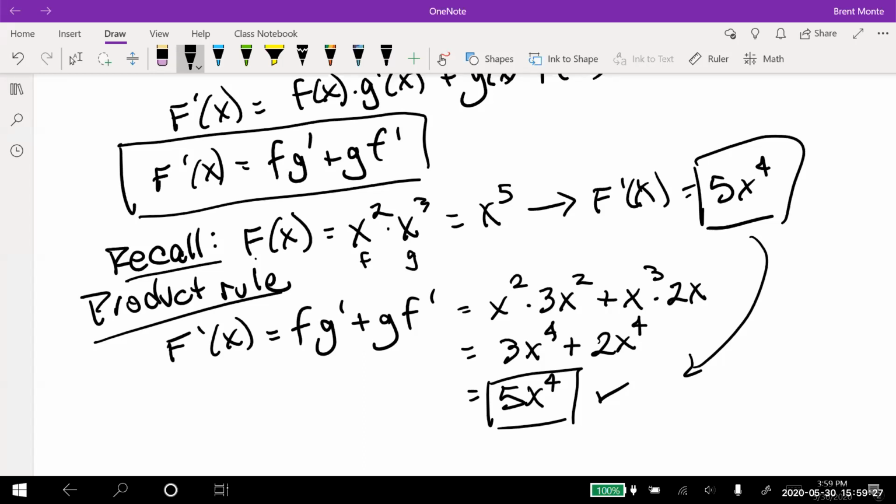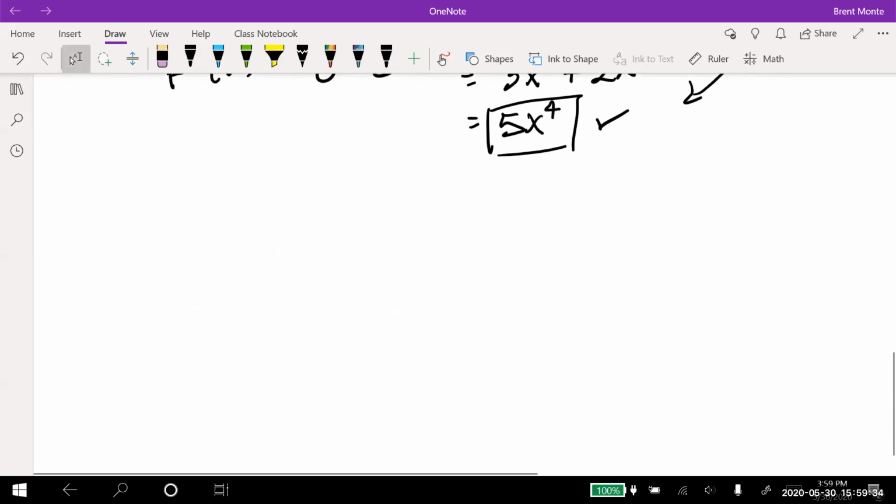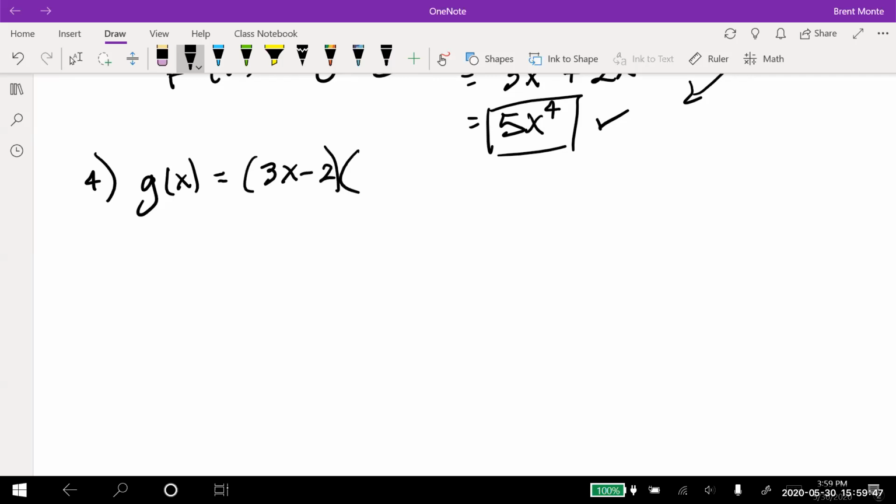All right. So I'm in the book, and let's go to problem 4 out of the textbook. It gives us g of x is equal to 3x minus 2 times 4x plus 1. All right. Now, granted, if we wanted to, we could FOIL that out, and then we've just got a nice trinomial once we combine like terms that we could take the derivative to. And in fact, let's do that to make sure that when we do the product rule, we get the right answer. So let's FOIL this out. So let's see, 3x times 4x is 12x squared.